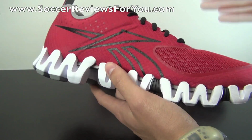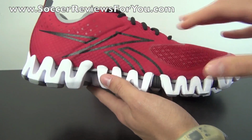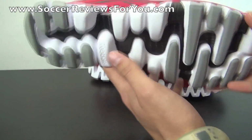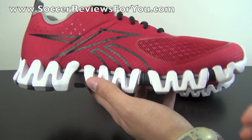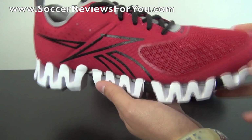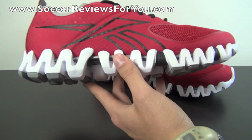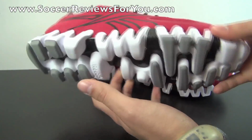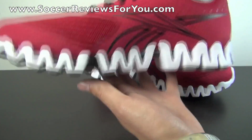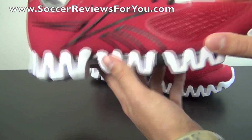I feel like the upper designs that they put out nowadays are just really, really busy, but because this one had the full-length carbon fiber sole plate, which I'm really a sucker for carbon fiber, and kind of a more simple design on the upper, and they were only like $110 US, I decided to pick up a pair for myself, and overall I'm really happy with the product itself. It's kind of hard to tell what it's going to look like online, but in person it definitely is very, very nice. Really lightweight as well, so overall I'm just really happy with my purchase.